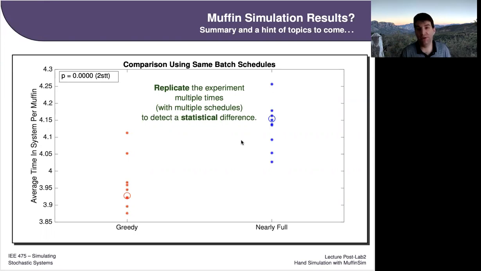But all I was really looking for in that lab question was you to say, well, because we all had different schedules, we could all pool our data together and do this. I could get together with my classmates and we would eventually have enough data on these two policies to be able to make an inference that would be unlikely to be just due to chance. And so your single observation for this single muffin schedule wasn't enough. But if you talk to all of your classmates, then you'd have 10 independent muffin schedules. And you could then see across these 10 independent schedules, do we see a trend? And if you saw that trend, it'd be much more believable than your single data point.